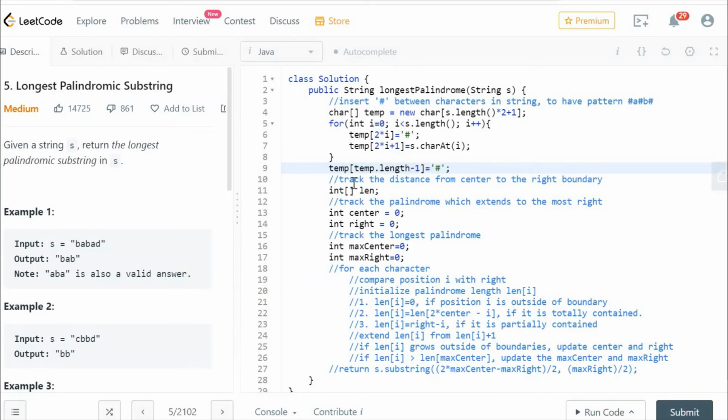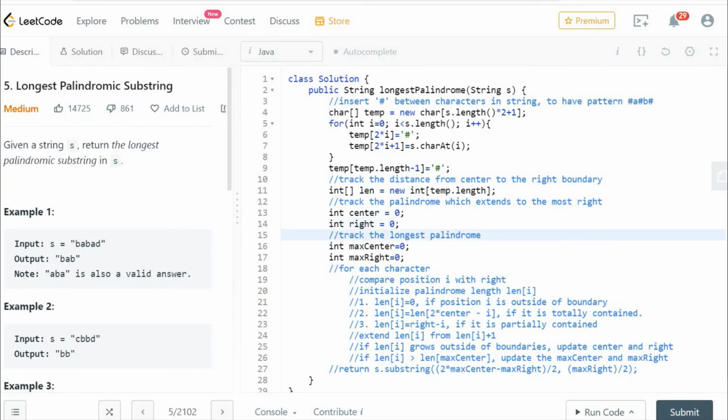So the next step is to track the distance from the center to the right boundary. To do that, we need to declare an integer array called length. The next step is we need variables to keep track of the palindrome, which extends to the most right position. So we need 2 variables to keep track of the center of the palindrome and the right side boundary of the palindrome.